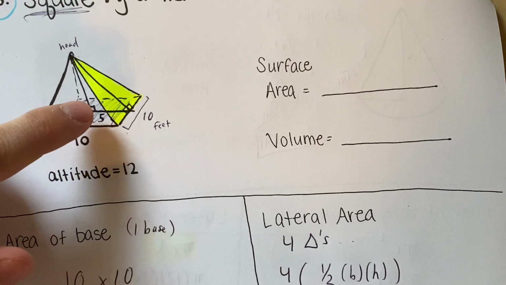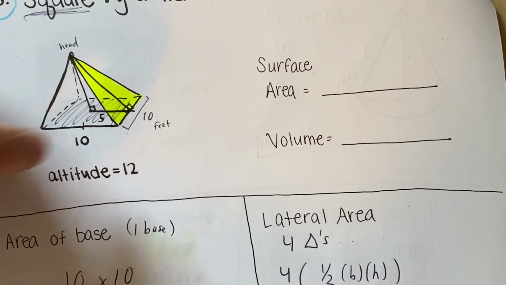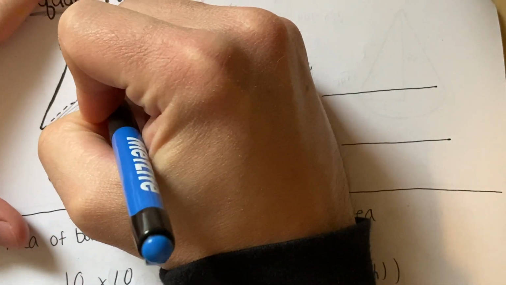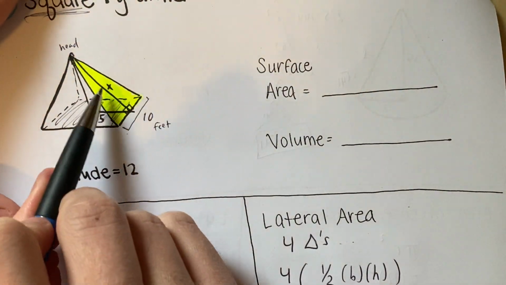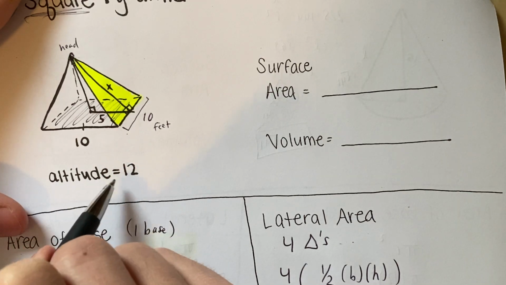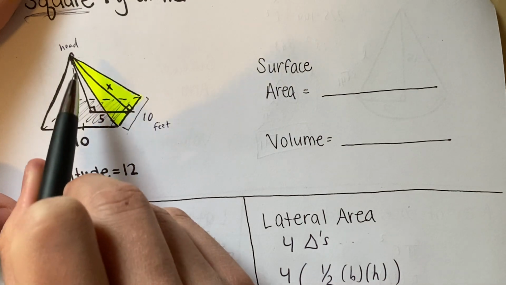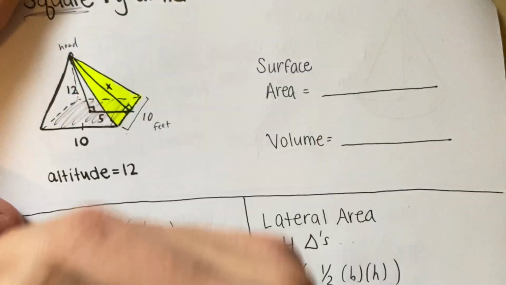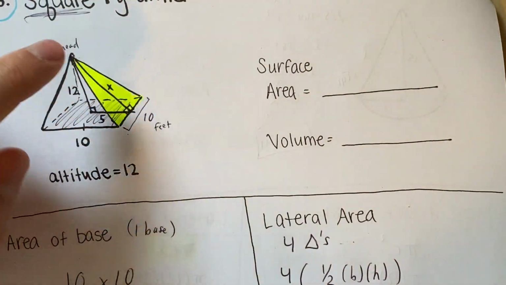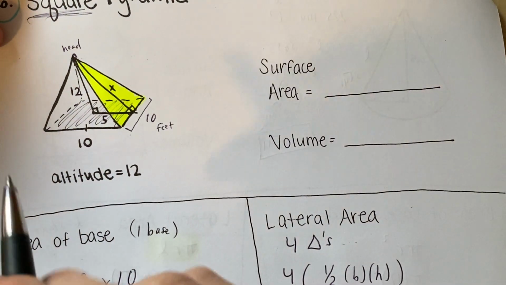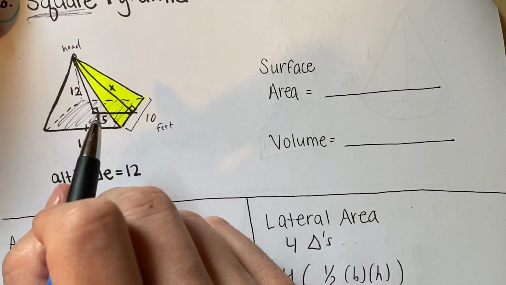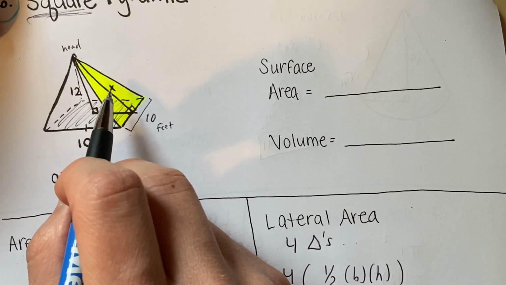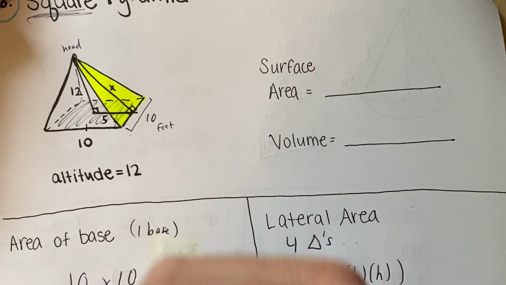So we know that this is 5 because again, whole thing is 10. This is 5. Okay, and if we want to find this slant height, we don't have enough right now to find this distance. But this will help us here. The altitude's 12. That's top to bottom. So that's the height of the pyramid, but it's not the height of this side. Well, very similarly, we have a nice right triangle here that we could work with. If you guys can see my outline. Where we could use Pythag and help find x.